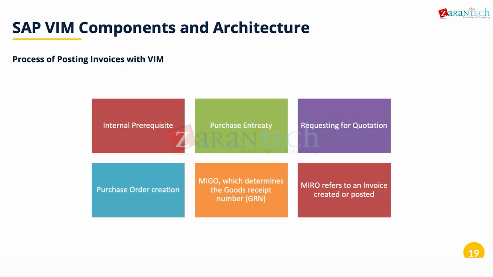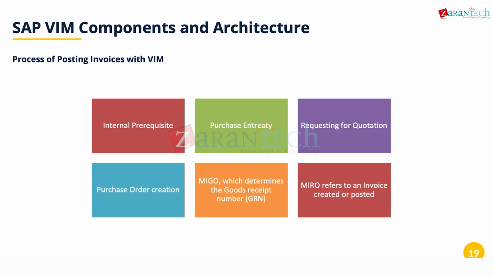There will be different styles of invoice sending here. In some countries, like India, your invoice will automatically come along with your goods. In some organizations or countries, with the goods they only send the inbound delivery or a receipt challan, and the invoice they send later as a different document. Once the invoice comes, irrespective of what style it comes in, you use a transaction called MIRO to create or post the invoice in our SAP system. When posting MIRO, a purchase order number is mandatory.